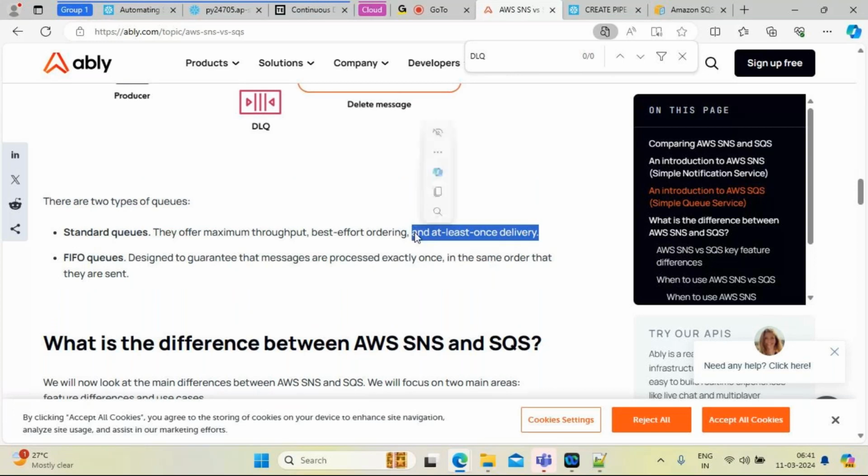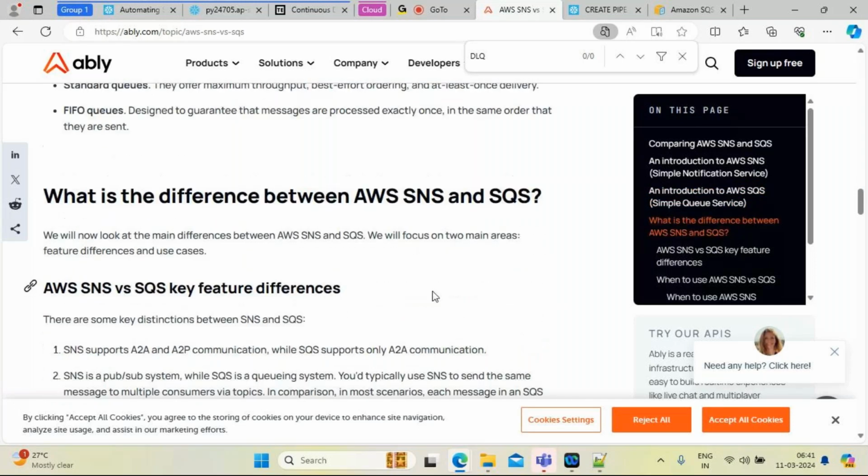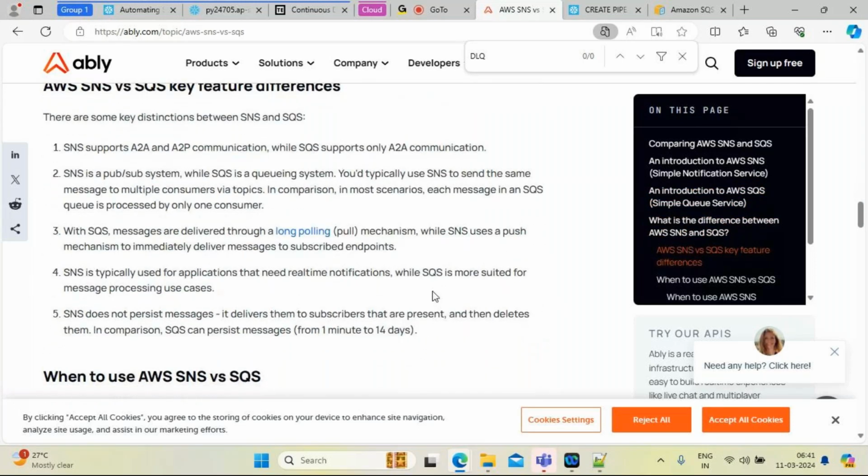That is called at least once delivery. ஓகேவா? சேம் திங். ஆனா SNS டிஃபரன்ஸ் இருக்கு. SNS என்ன பண்ணலாம்? சேம் மெசேஜஸ் மல்டிபிள் கன்சியூமர்ஸ்க்கு சென்ட் பண்ணலாம். ஆனா SQS பாத்தீங்கன்னா processed by only one consumer.